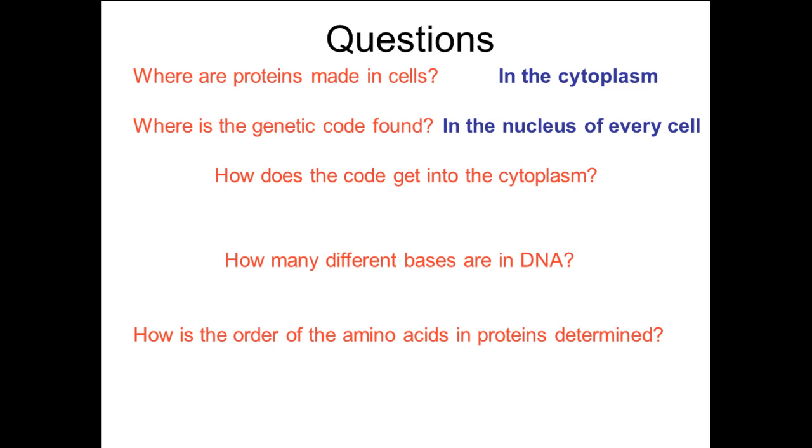The genetic code is found in the nucleus. Remember, the DNA never leaves the nucleus, it stays within there. How does the code get into the cytoplasm? In this instance, the copy of the gene is taken from there. So it's a bit like a template that's been taken. And the thing that's taken is the mRNA. So the DNA stays in the nucleus. The mRNA takes a copy of it and then can move into the cytoplasm to the ribosomes.